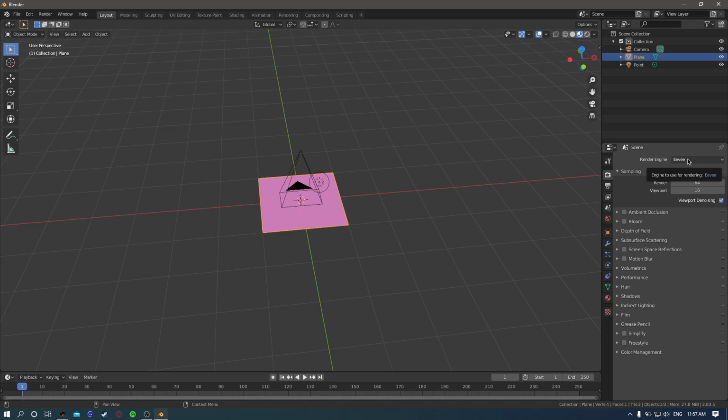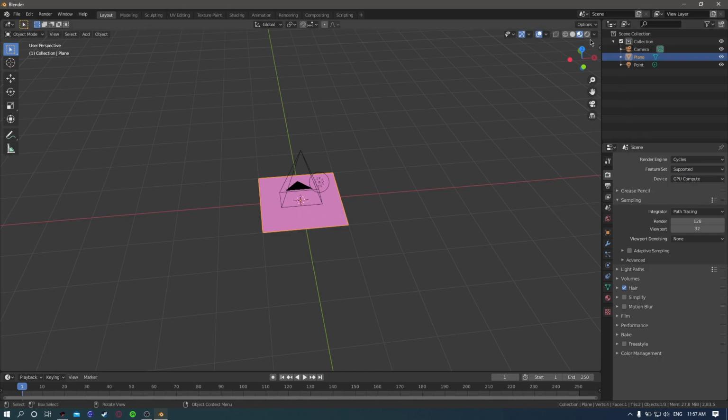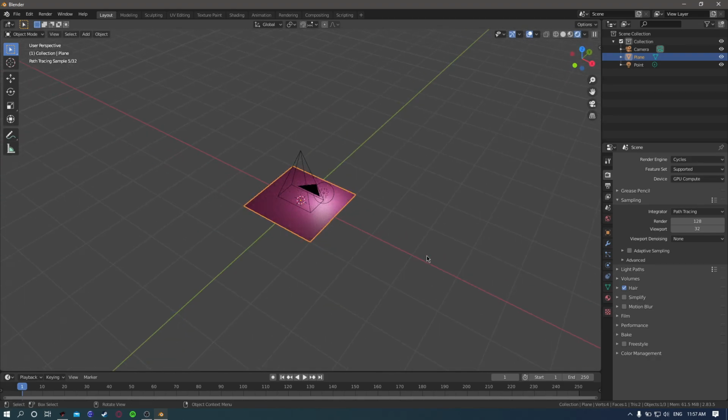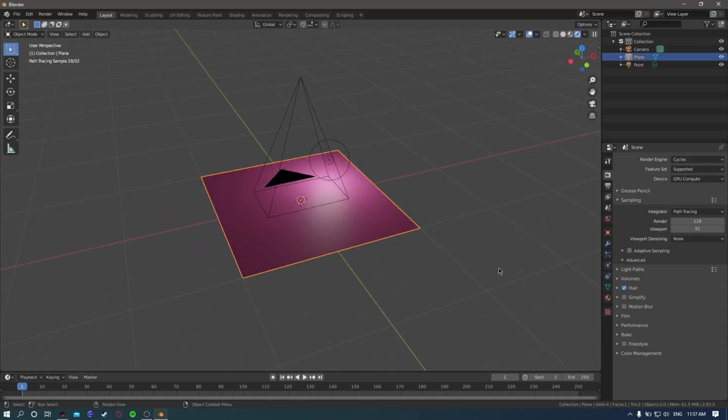If you're confident in your abilities, you can use Cycles. It's the preferred method. I have an RTX 2060, so I'm trying to use the OptiX, so I need to go to GPU Compute. And this is how I will render it. And all I did here was click on the viewport shading to show you real-time shading. So now I'm just going to click render.